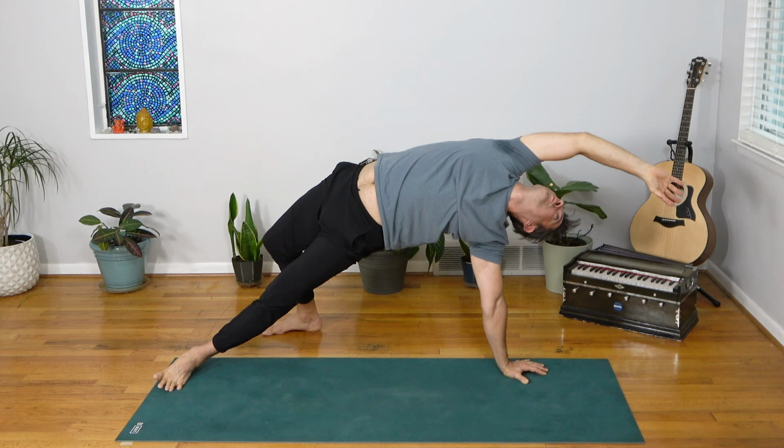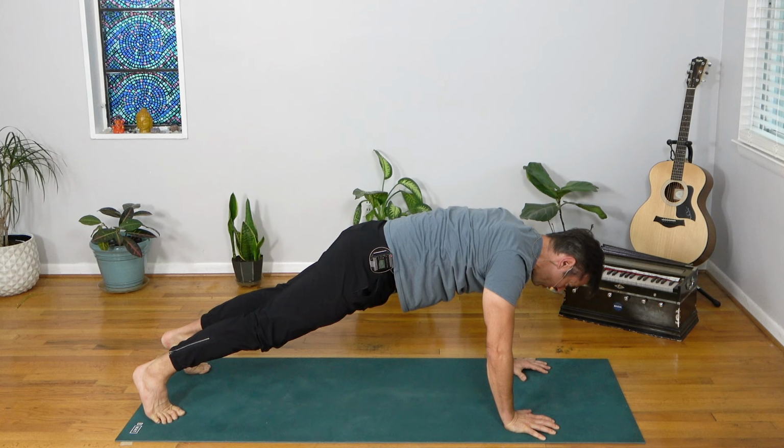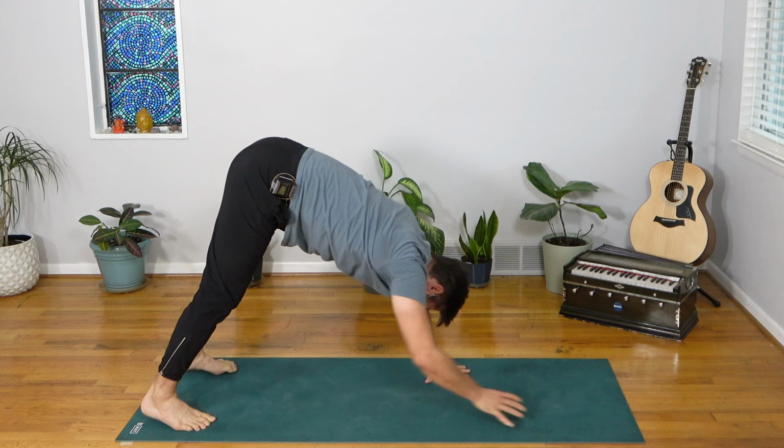Breathe and exhale. Roll to plank pose. Firm up the belly, hold plank for a moment. Nice strong core. And then lift the tailbone, push back to downward dog. Slowly walk your hands back to your feet, back of the mat.